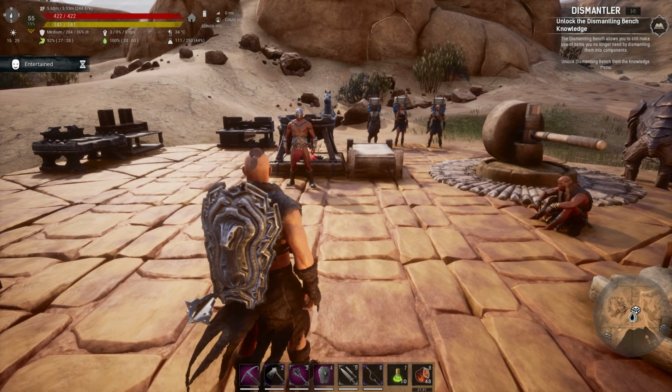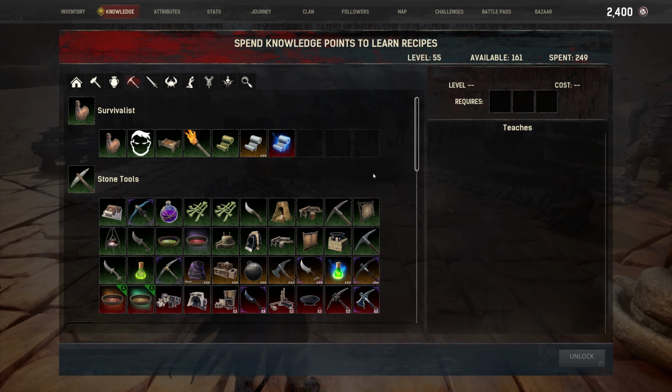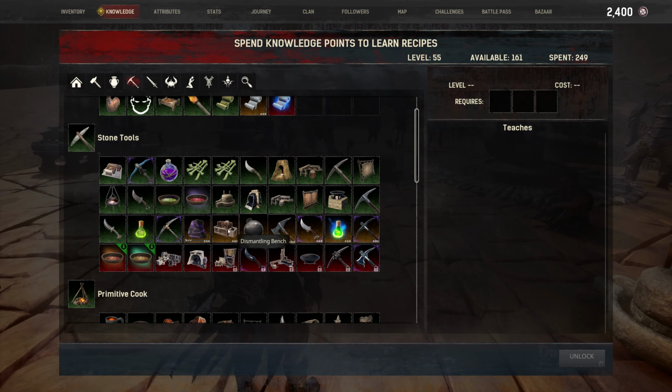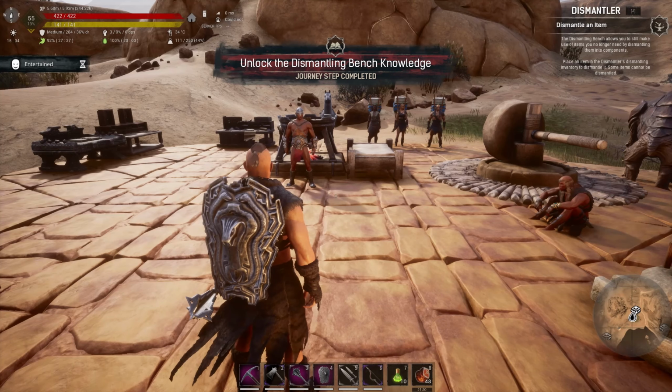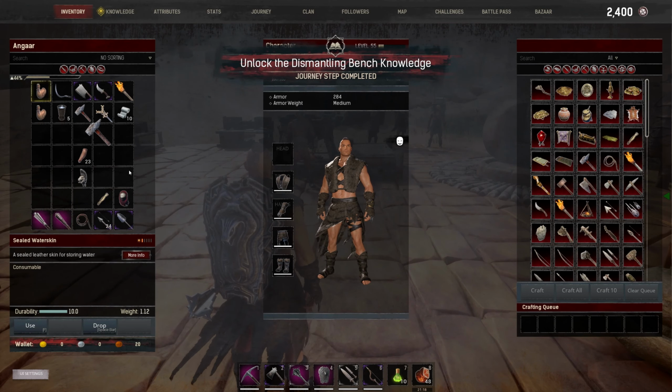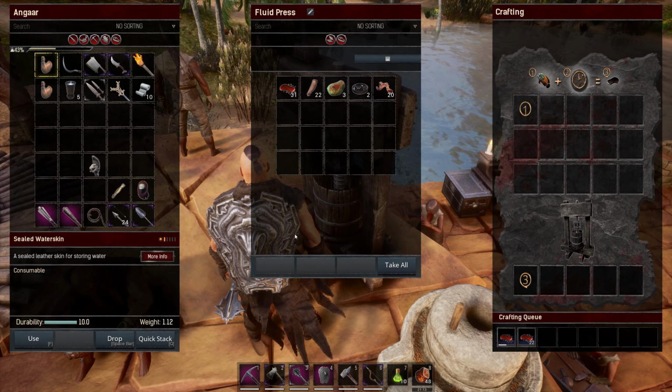And there we go. The next one is unlock the dismantling bench. I think that's under survival. That's it there, made with a construction hammer. Let me just chuck that human flesh back in there so I can carry on making that blood.